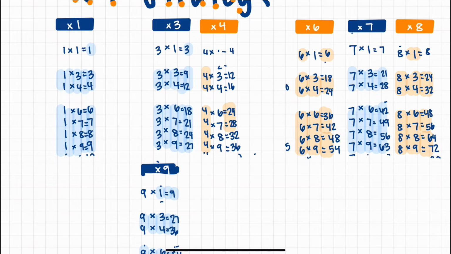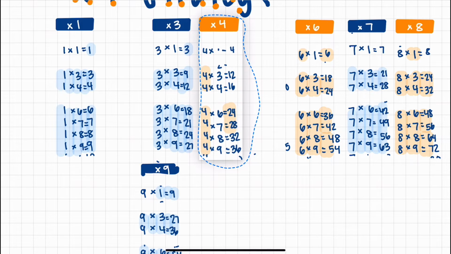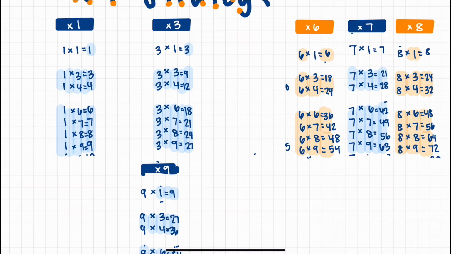Okay, so next, after we talked about the foundational facts, so twos, tens, fives, zeros, and ones in that order, are our foundational facts. Well, now we're going to move on to our fours. That's because we've mastered those, and every strategy we've learned from this point can help us with the rest. So there were various ways with our fours. We could use our twos and double them, and that helped us be more efficient with our fours. So now we can remove our fours.